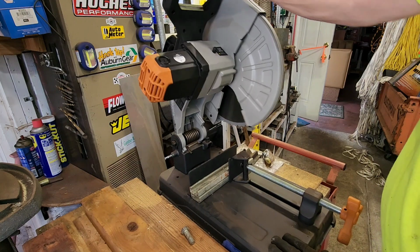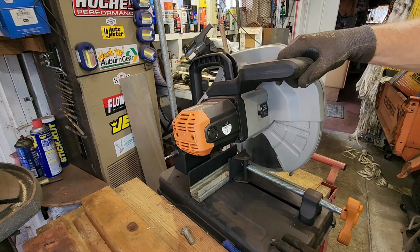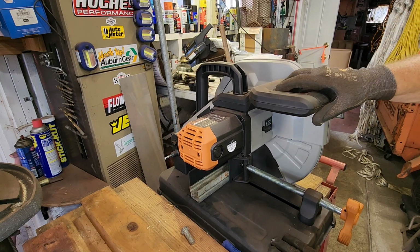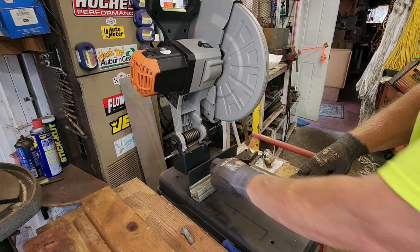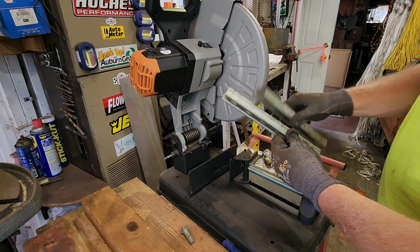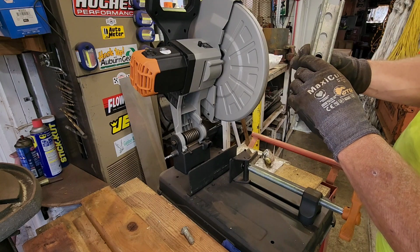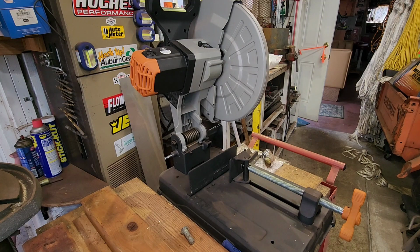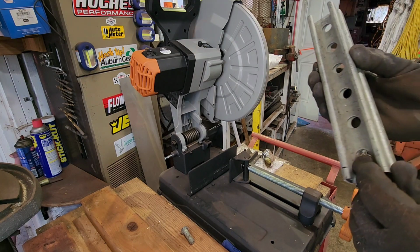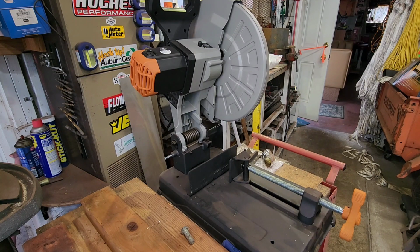There we go. All right, there we go. They're a dead match. The ends are pretty good. I think we'll go with that for now. Saw does a good job. And we'll have a little welding and grinding to do on them later. Let's go see about fitting them up.